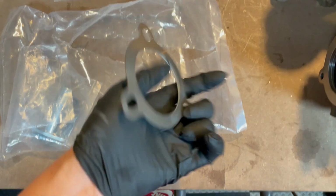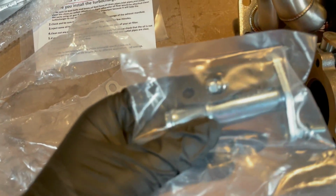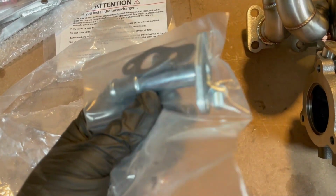But it comes with it. This is the gasket for the O2 housing on the back. You could always use a BK1 style O2 housing. And also, one other thing is it does come with a drain, oil drain fitting.